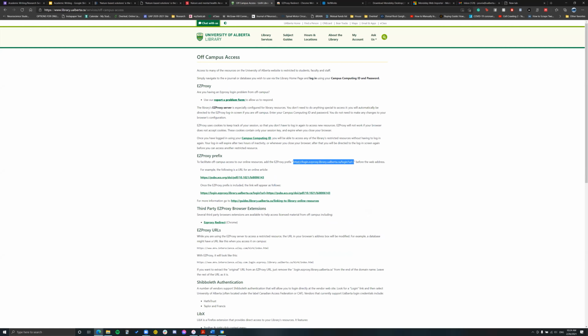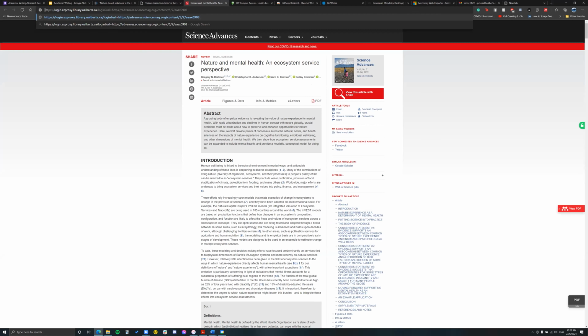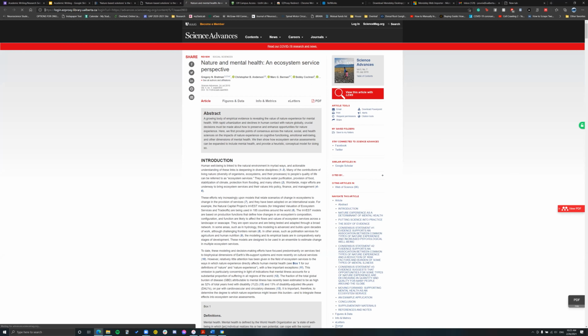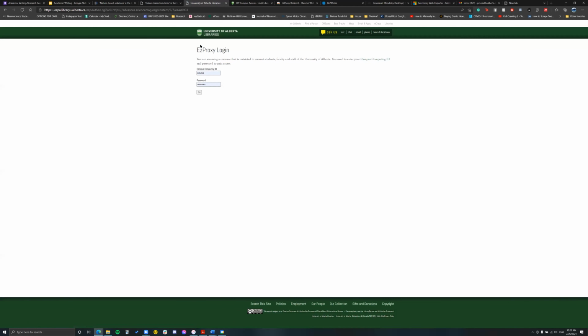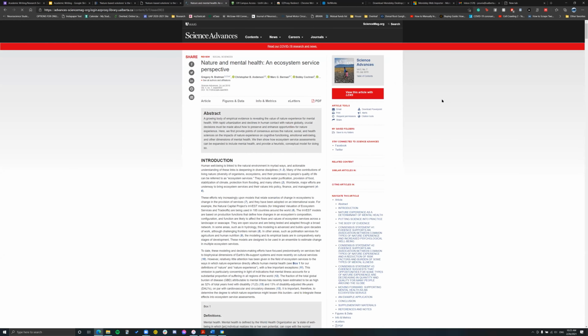If I go here to my article, I can paste it before the start of the URL for that article, and it'll load it through the easy proxy portal, and it'll allow me to see all the papers that the university has a subscription to.